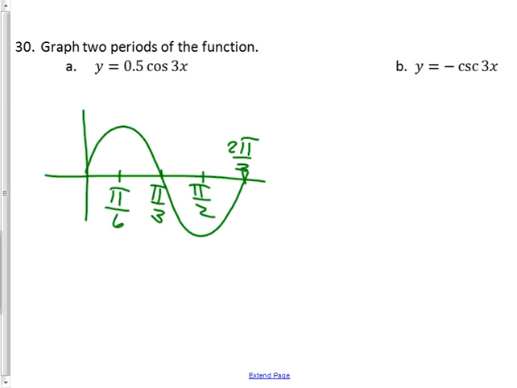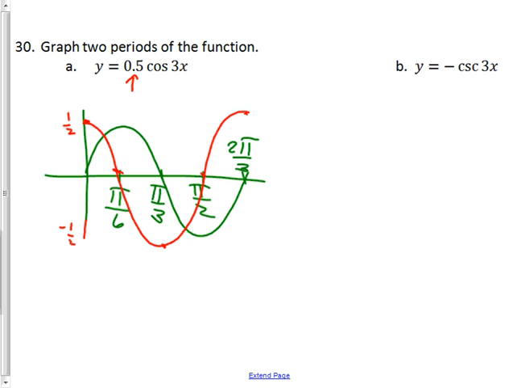Uh-oh, this is cosine. It's still the same numbers and everything, but I have to erase my line and put in a cosine. Sorry. So look at the red line, not the green line. And now the only other thing is this number out in front. That's known as the, starts with an A, amplitude. And the amplitude, instead of being normal 1, it's 1/2. So instead of this being a 1, it's a 1/2 right there, and a negative 1/2. So there's the answer to that one.